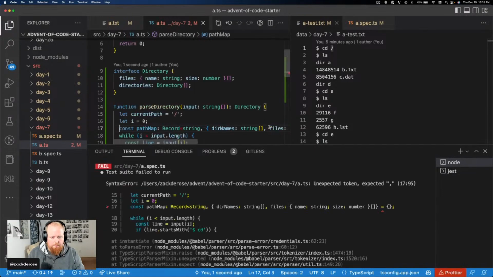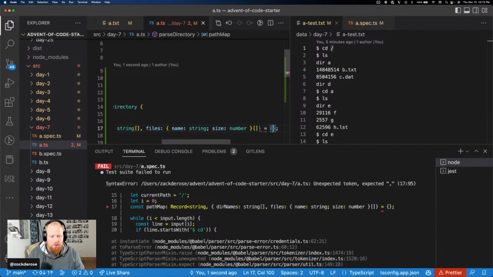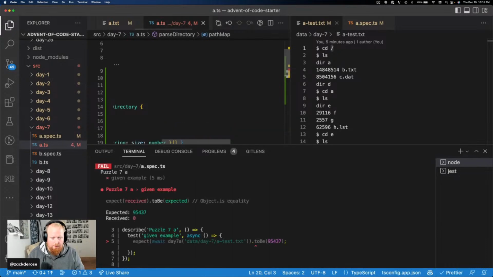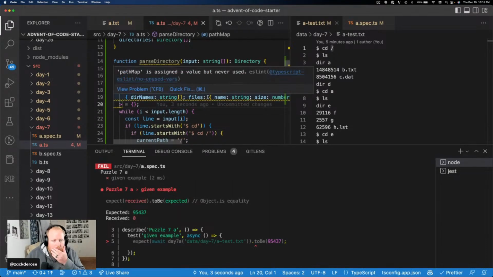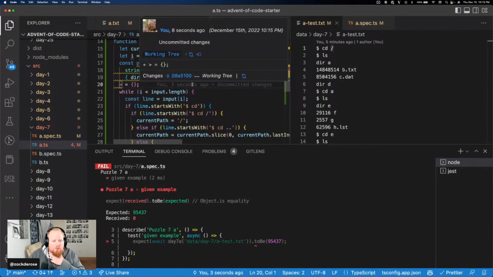Paste. Right? What doesn't it like about that? Oh, this needs to be like that. There you go. What doesn't it like about this? Path map is assigned a value but is never used. Yeah, we'll do that later.